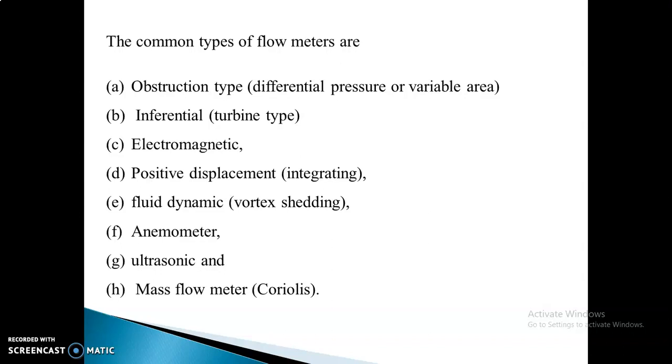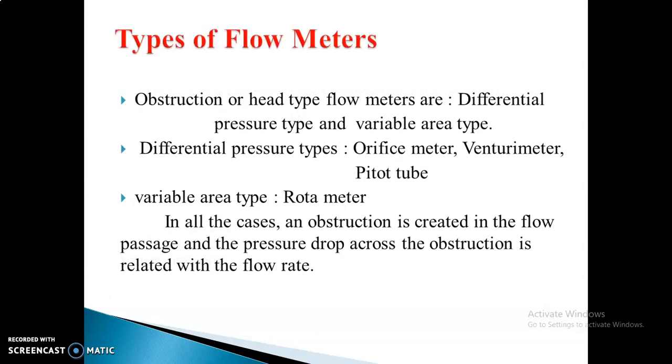You all know SPIC, which is situated in Tuticorin. In SPIC, in most of the areas, they have kept mass flow meters, that is nothing but Coriolis, and moreover they have magnetic meters. These are the meters they are using, and moreover they are using the orifice meter, which comes under the category of obstruction type.